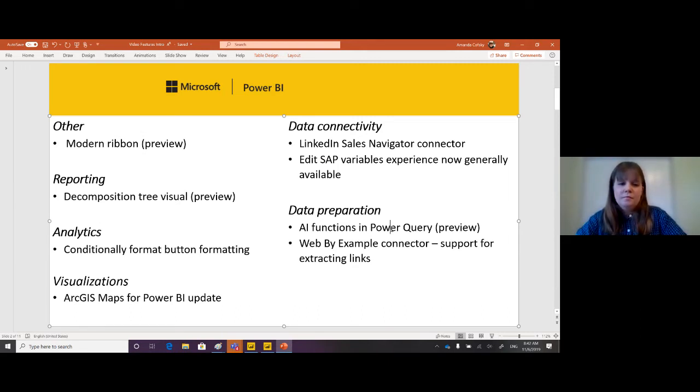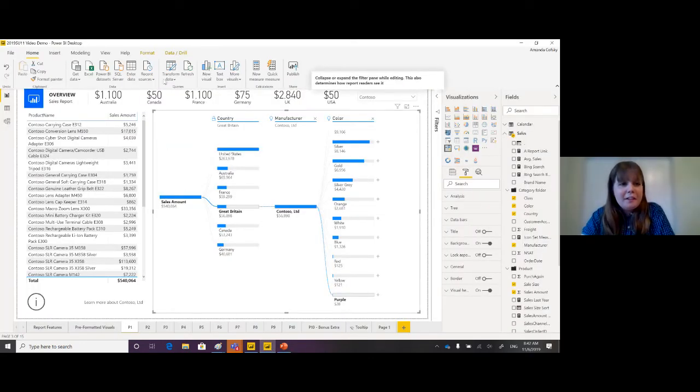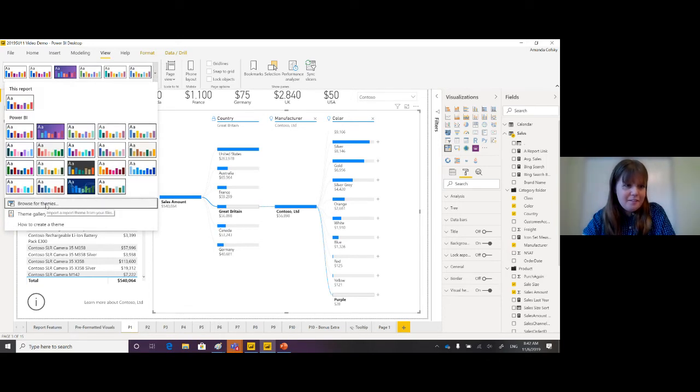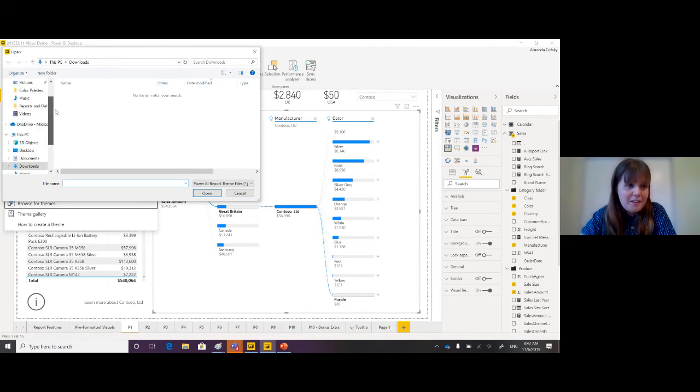Okay, great. The next question from DM: will the ability to change the data label background color for pie charts be added at some point? Also, will the name of customized JSON theme files be shown in the new ribbon? I actually don't know if it's shown in the ribbon. Let me test that real quick for you. If you hover over the theme icon, you should be able to see the name of the theme in the tooltip. You can definitely do that. Let me just browse for a custom theme real quick, and I will show you that.